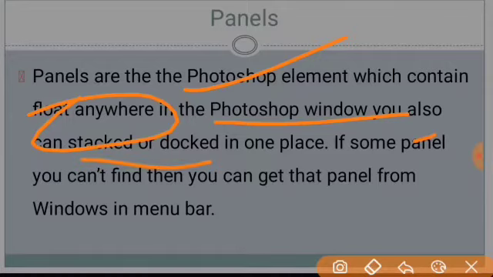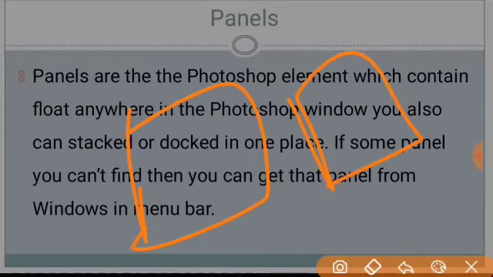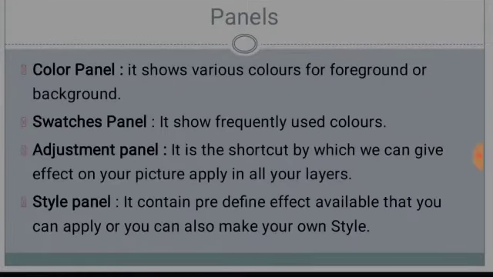What is stacked, what is docked? Wait a second, you have noticed that every panel is floating all over the place. Now if you merge and combine all the panels together and make a collection of panels, this collection of panels is known as a dock. It is very helpful for us, because every time we are making pictures, these floating panels will appear and it will not look good, so we arrange them in another place. So we have to know every type of panel available in our Photoshop CC.